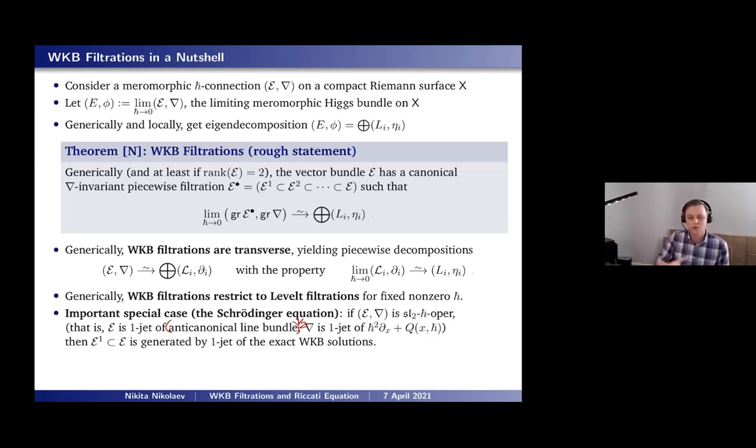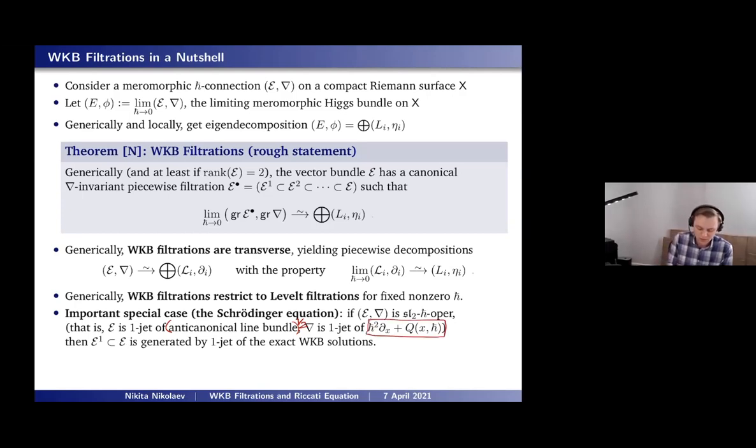This is just the usual operation in differential equations, if you don't know that word, where if I have a differential equation of a higher order, then I introduce new variables: if f prime is g, then f double prime is g prime, and so on, and so I transform my scalar differential equation into a system. That's all I'm doing here. That's what it means to take the jet bundle. And then the connection is just the jet prolongation of the second order differential operator.